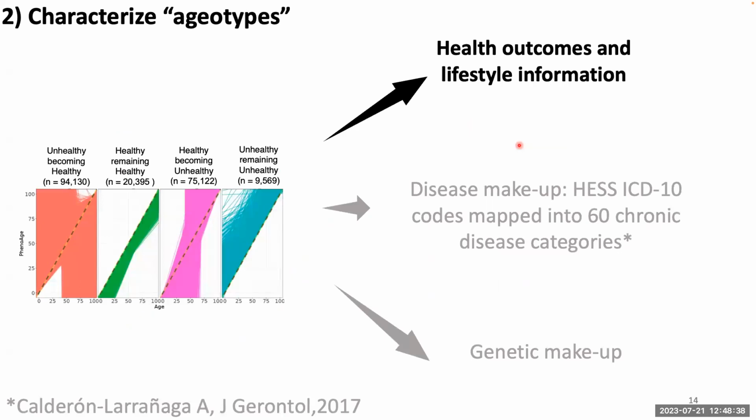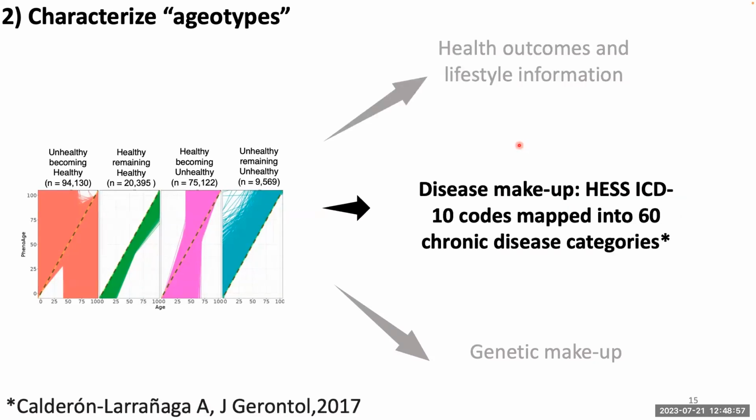And what we then continue to do is try and characterize them as best as we can. And we can do it quite extensively because UK Biobank has all of these very interesting descriptors of these participants too. So we start describing them, looking at lifestyle information and key health outcomes. We then continue describing these different trajectories in terms of their disease makeup, because we have access to hospital inpatient data of these participants. So we have all the ICD-10 codes that have been coded for these participants in time.